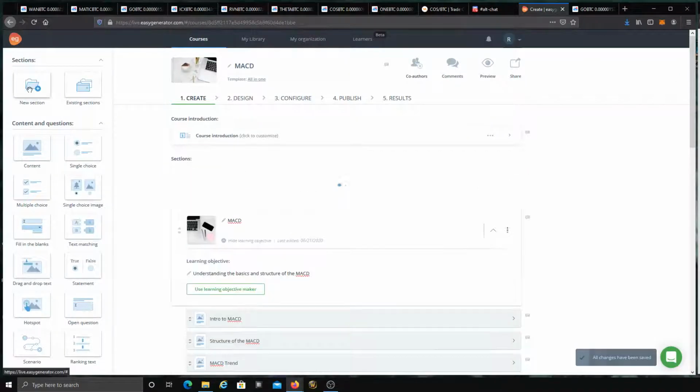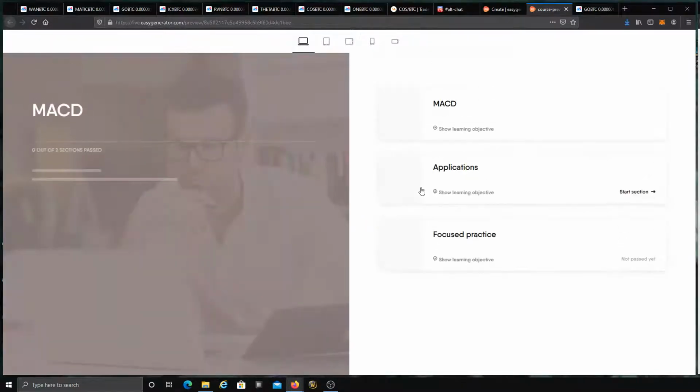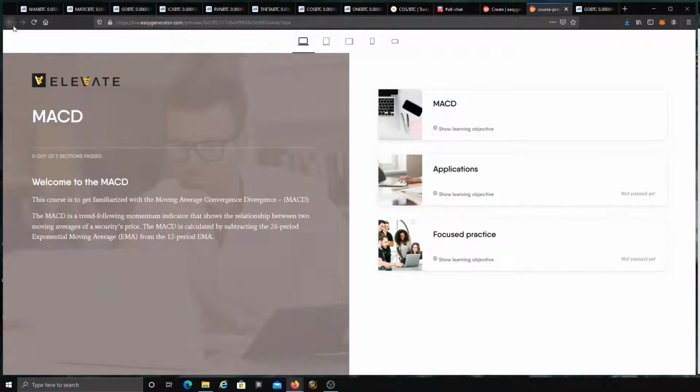And then the new section. So I can create a whole new section. Once I'm done with the MACD, if I want to create a whole training course on price action, then again, when I go to preview, oops.